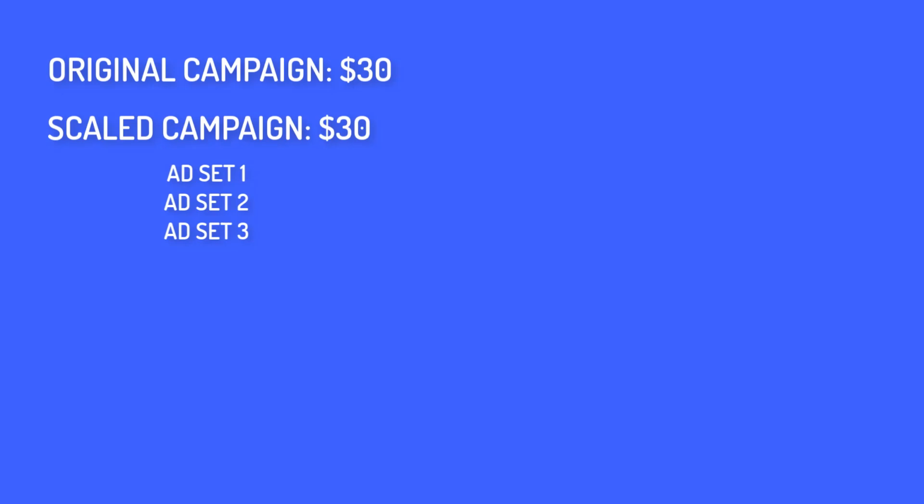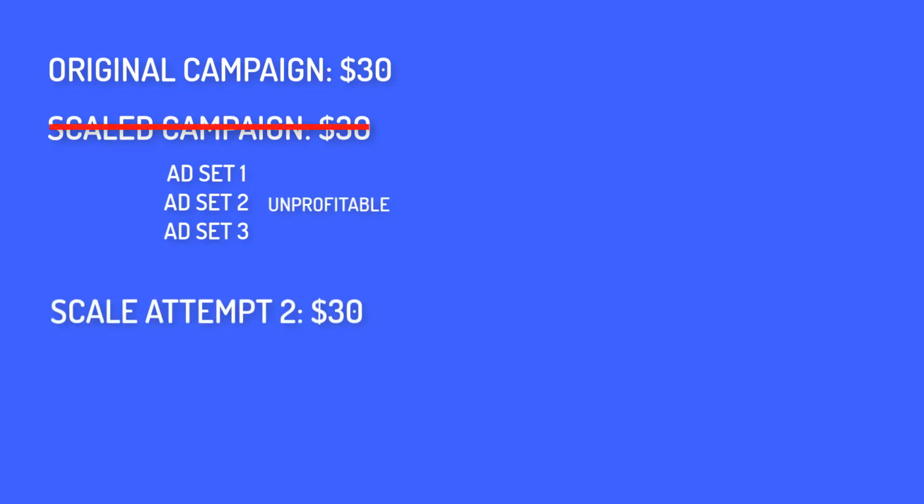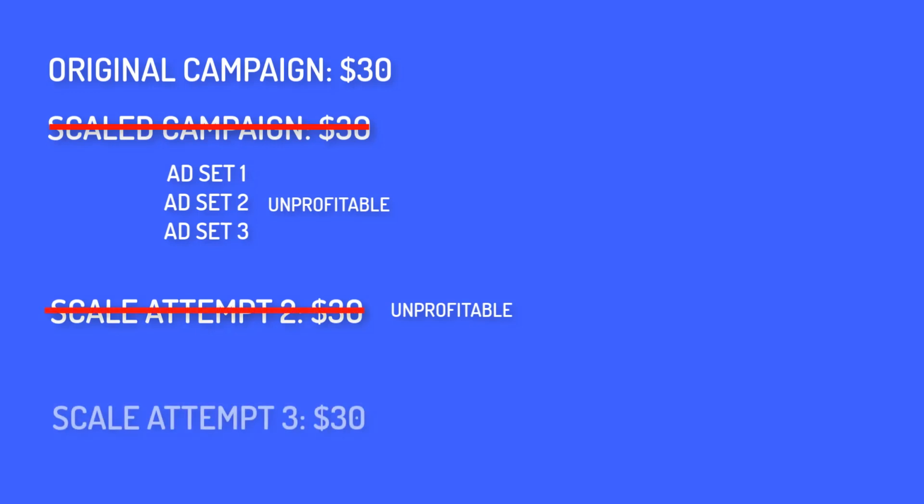Keep looking at your original ad set and keep trying to scale it from the start. If an ad set goes over the spend of its break-even point, cut it inside the CBO. If they're all cut, cut the CBO. The way I would suggest looking at it is as follows. Your original campaign, $30 CBO. Attempt number 1 at scaling, you do a $30 CBO, it's not profitable, cut it. Attempt number 2, $30 CBO, not profitable, cut it again. Attempt number 3, do another CBO, not profitable, cut again. Just stop attempting at the 3rd time. This is when you want to go back and say, okay, I have my information, it's not working, what can I improve?